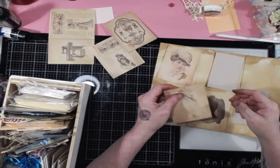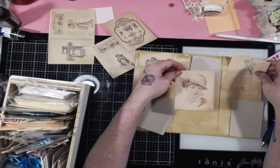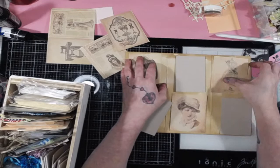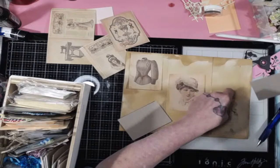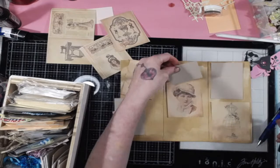Maybe I'll put the woman in the middle. And then put her close. Put her there, put that there, and I'll split this up into two sections, there, and one there.